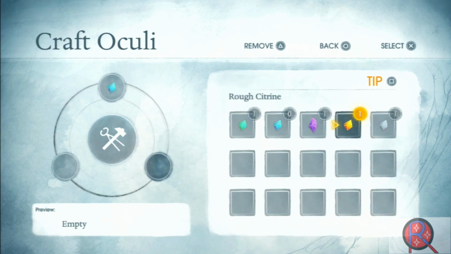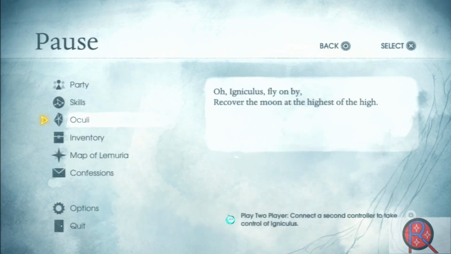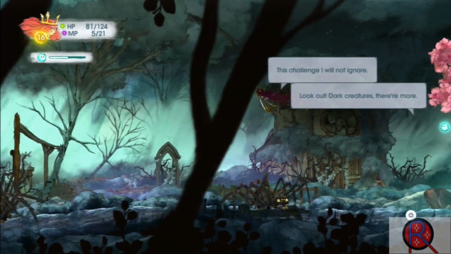Does a tourmaline with a citrine do something? No. We didn't equip it. There we go. Physical resist. Reduce physical damage by 10%. Oh, that's nice. Let's see, there should be. Oh, there's one there, and so two more spiders. And I reckon they aren't alone.